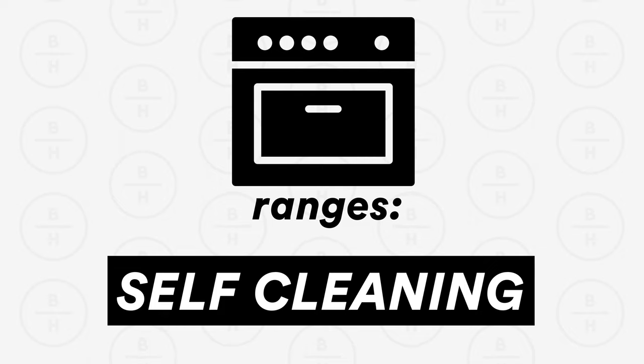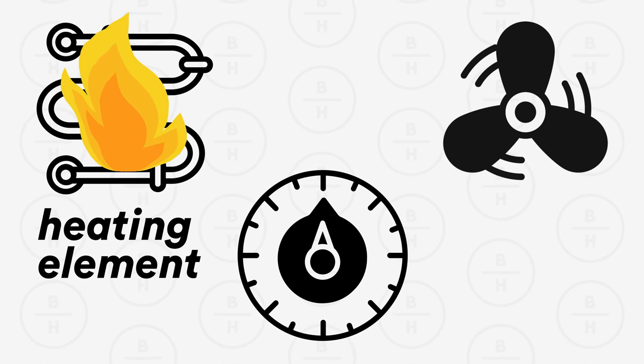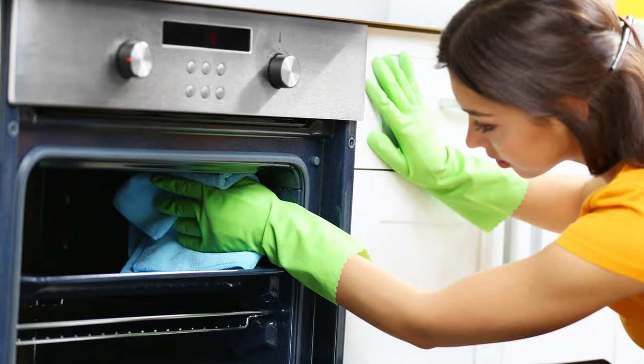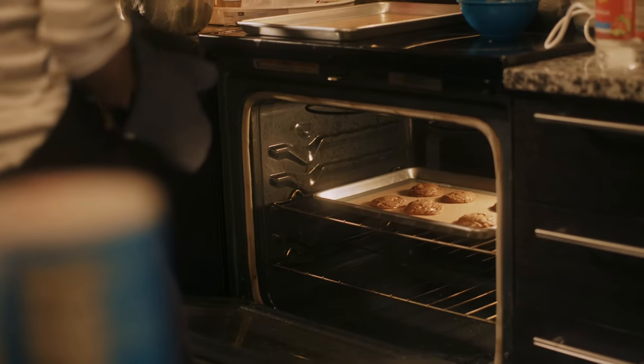Deadly sin number three: ranges. Self-cleaning can be and is detrimental to your product over time. When you're getting the oven to 800 to 1,000 degrees to char and burn everything to a crisp, you're affecting the oven itself — the heating elements, the fans, the thermostats, everything. Don't self-clean it all the time. Self-clean it when necessary. If it's a little dirty, just wipe it out with a rag. I recommend a maximum of two times a year. Don't run it just because there's a crumb left from baking cookies.